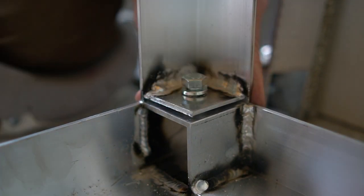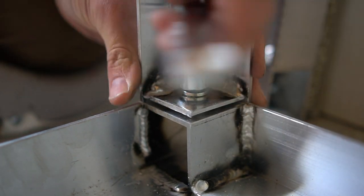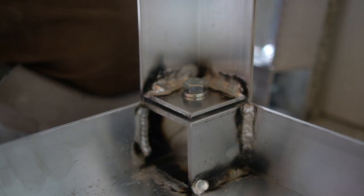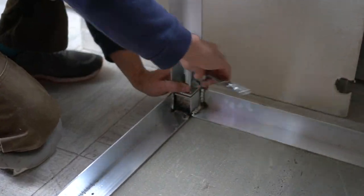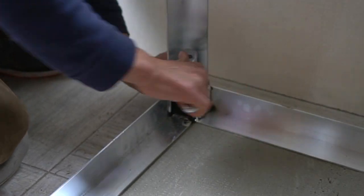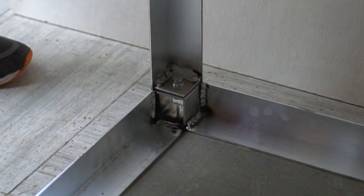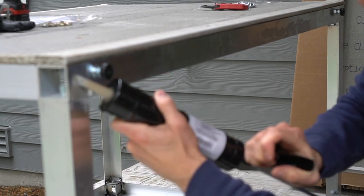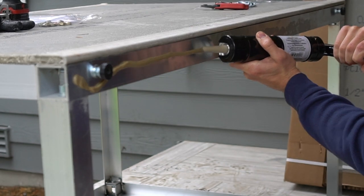All I needed was a wrench along with the bolts and lock washers. I tightened them up on all four ends, then flipped it over and did the same on the other side. One thing to note: make sure the sides of your rails are in line with the sides of your cabinet. This might not seem like a big deal but after you start installing everything else you will see the benefit.